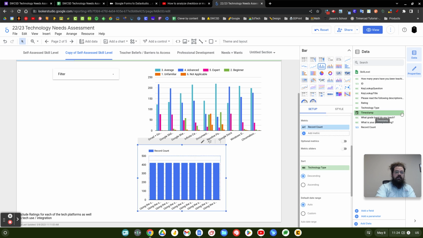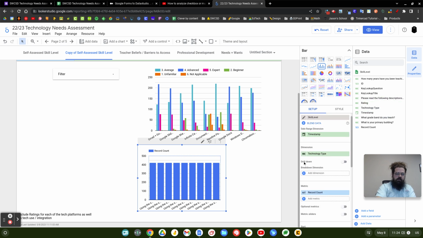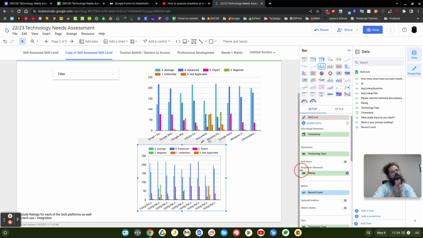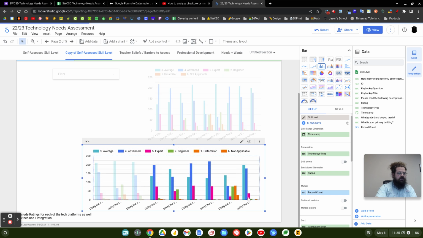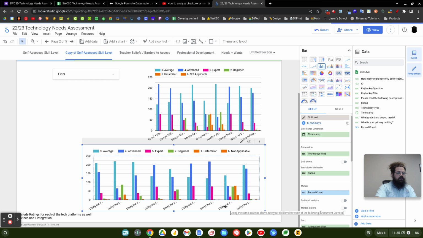So now to build this, and again, Riccardo actually shows you exactly this as well because he's an amazing person. You're going to use your rating as the breakdown dimension. Now, I so wish I could explain this to you in plain terms, but I can't. I would love somebody to help me explain the difference between dimension and breakdown dimension. But essentially, what that does is that gives you a graph you can see for each one of these tools. But if you look here, you've got the wrong terminology down here because when you do this, it takes the entire question prompt and the answer.